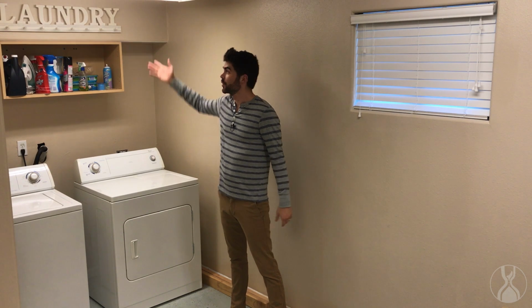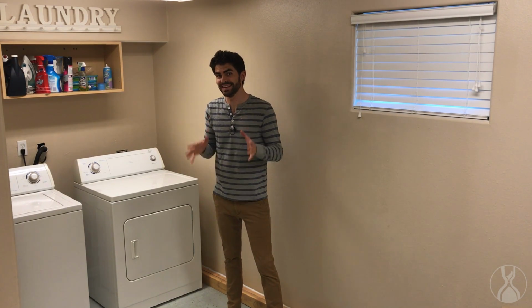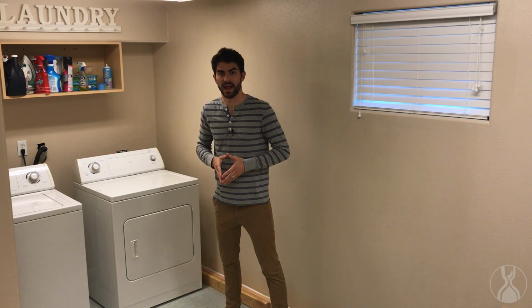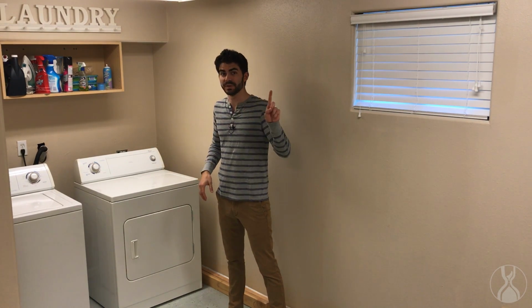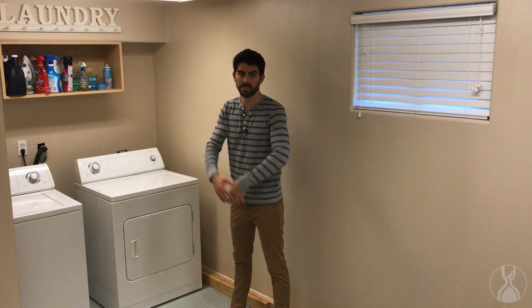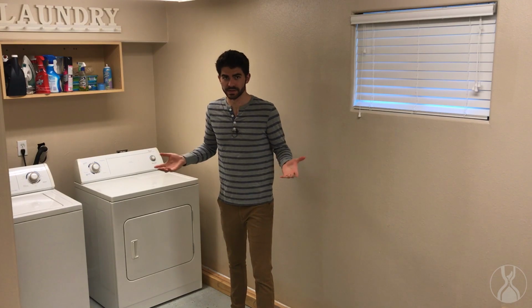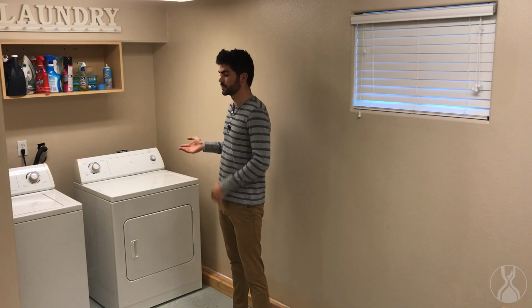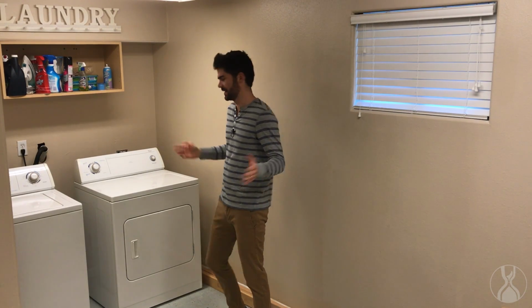As you can see, we're in my laundry room because the laundry room is a place where you can easily see batch production at work. Because a washer and a dryer, they don't do one piece at a time. They do big loads of clothes, an entire batch of clothes at a single time. And there are consequences. There are wastes that get multiplied in the process when doing things in batch work. So I'm going to give you a closer look of what we're talking about here.